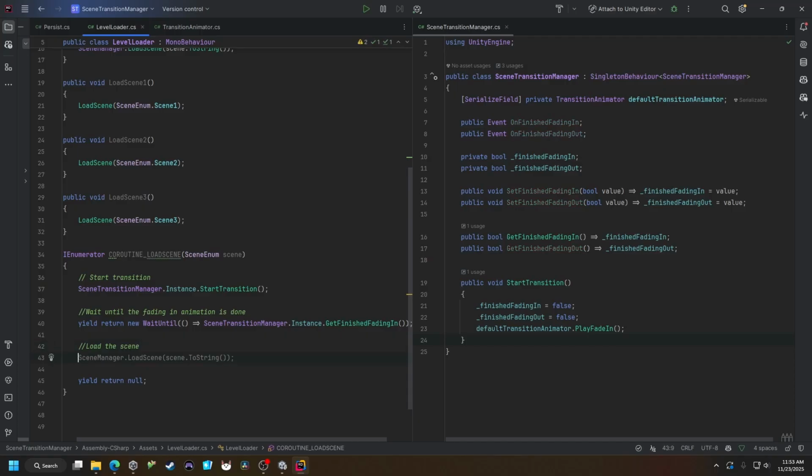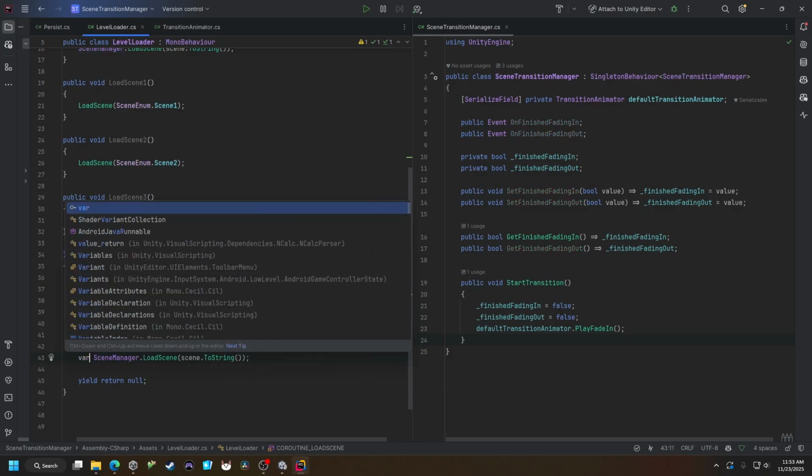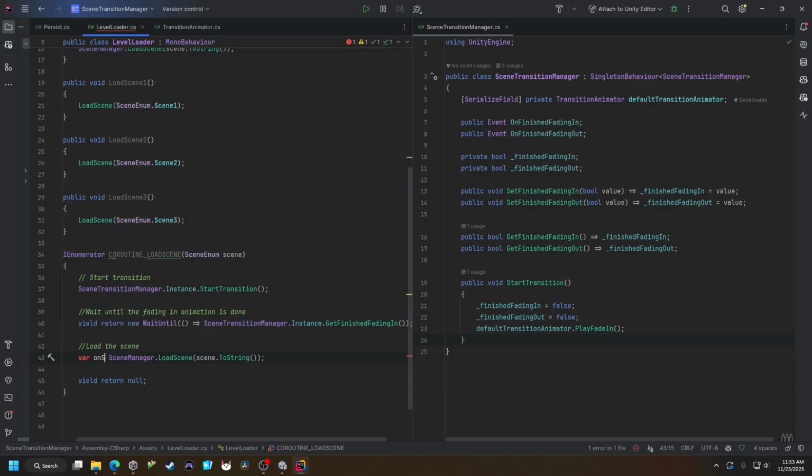So that should be that. And then we want to wait. We want to listen to the onload thing, right? It returns. Doesn't it return like a var on scene loaded?